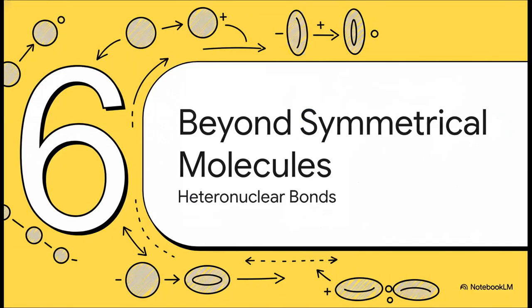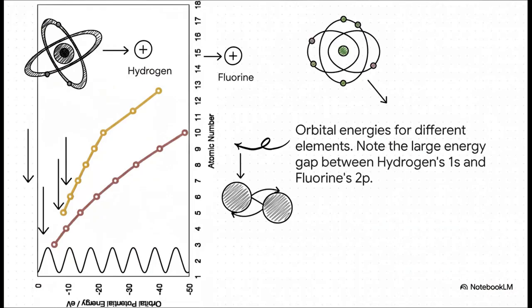It's stunning. Okay, for our last trick, let's see what happens when the theory has to deal with molecules made of 2 different kinds of atoms. For these molecules, what we call heteronuclear molecules, there's a new wrinkle. The atomic orbitals of the 2 different atoms don't start at the same energy level. You can see here, fluorine is way more electronegative. It's an electron hog. So its orbitals are at a much lower energy to begin with because it holds on to its electrons so much more tightly than hydrogen does.